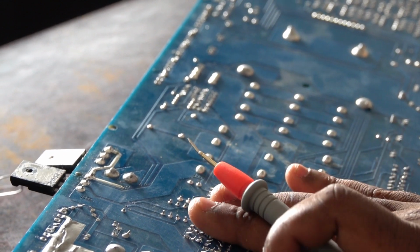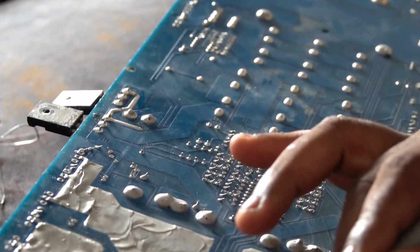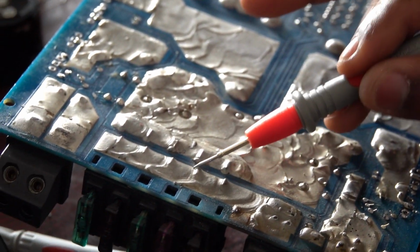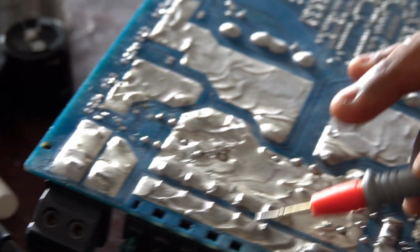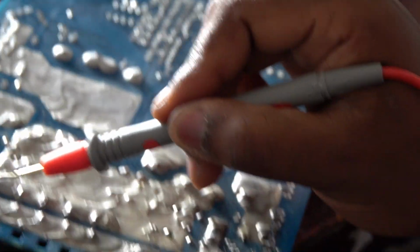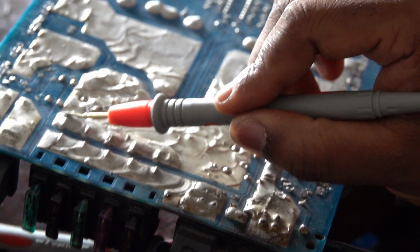It's not even taking power, but I can feel that is a good sign. So this power, 12 volts, comes in here through this positive, goes through the 5 fuses, 1, 2, 3, 4, 5. You see the fuse connects the board to this other side. So if you have a blown fuse, you can see there's a breach here, and the fuse transfers this power from this side to this side.